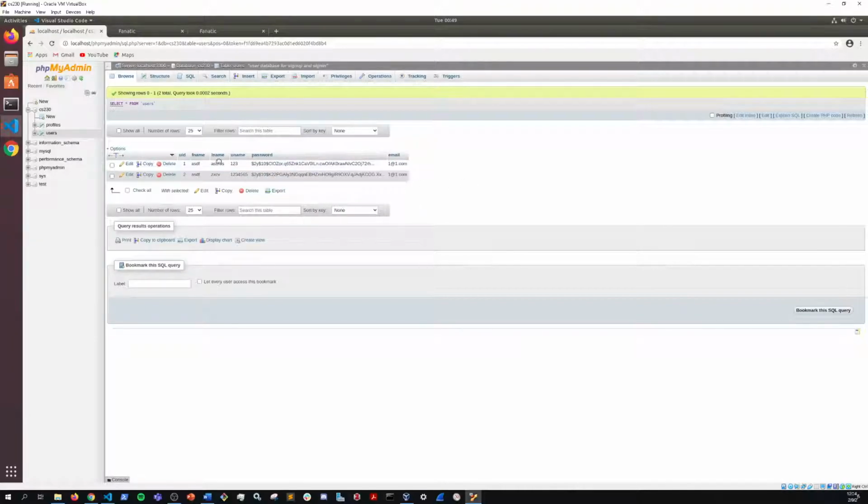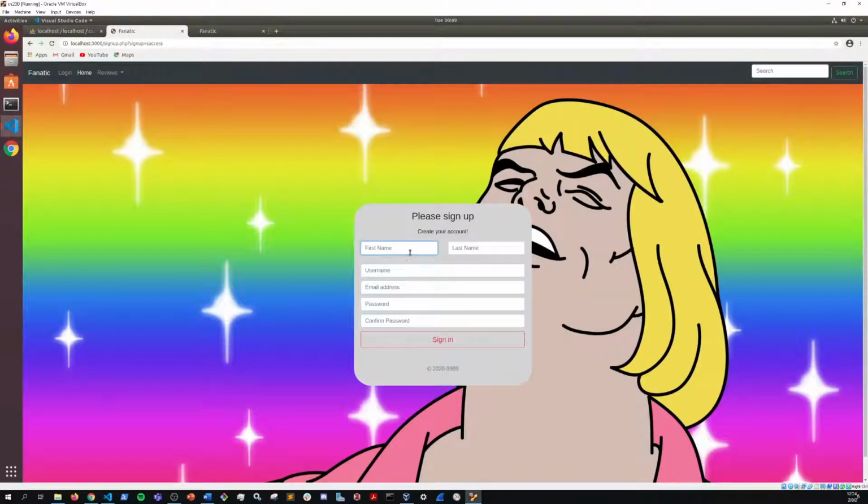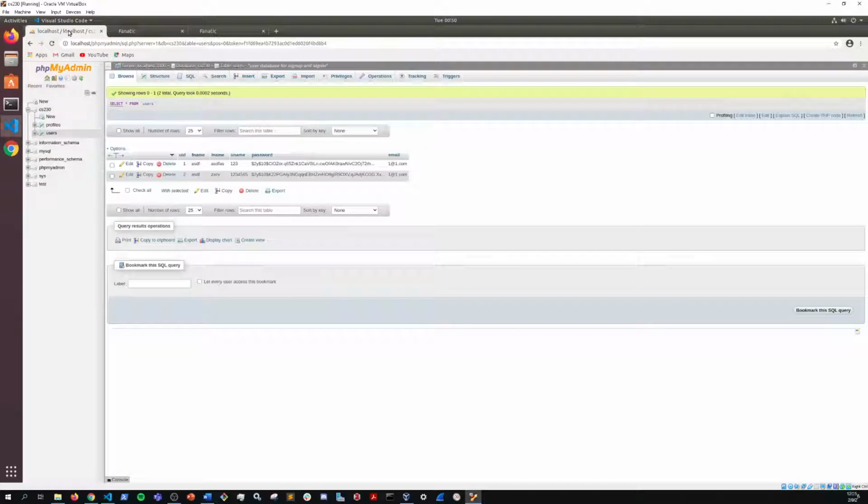So anyway, that would be it. I just want to show you what it looks like if it fails. So I'm going to use the same username, for example. It's not checking the same emails as well, so that's another improvement that could be made. I must have done something different.